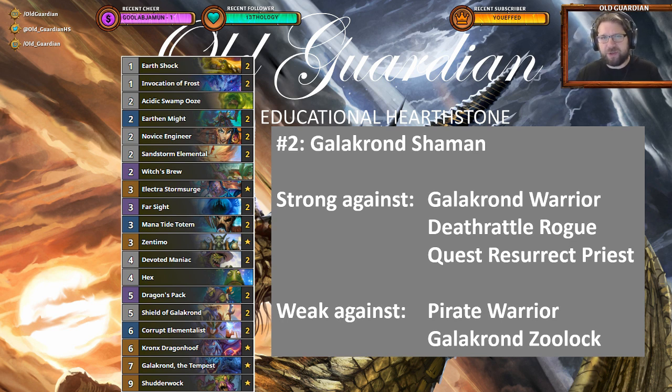It doesn't have as much tempo anymore as it used to, because once the nerfs were in and its tempo was lowered, it couldn't quite compete with that full tempo game plan, but it still packs a ton of value. Once you become Galakrond, you get a pair of 8/8 rushers. Shudderwock is going to give you another pair of 8/8 rushers. You just have some big stuff coming on in the mid game.